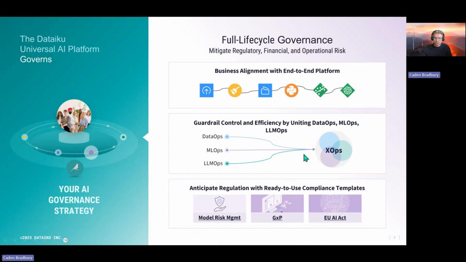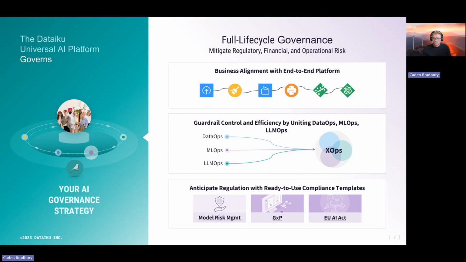Full governance lifecycle. So you'll see these flows. These flows are, like I mentioned, that common grammar that you can have multiple team members collaborate in. So you can have your data scientists doing some of these Python scripts while you have your domain experts doing some cleaning with visual recipes, and in the end, you end up getting an AI product. So you'll have that governance, logging, observability throughout that entire pipeline.